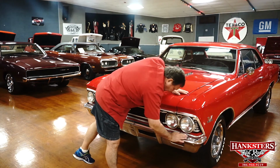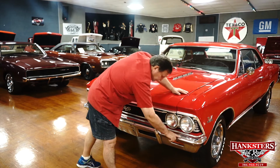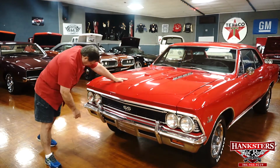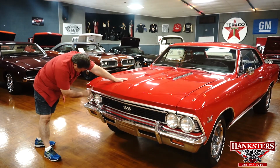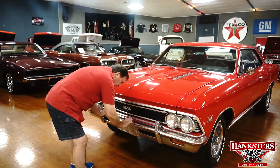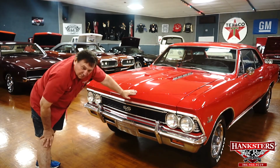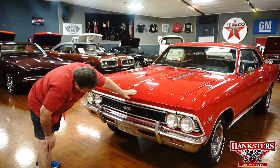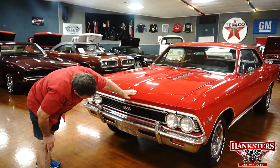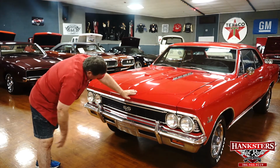Some light brush marks on the chrome. It's the original front bumper. You can see where the water dripped down and kind of distressed the chrome through the years. And again, some light brush marks just from usage through the years. Nothing that would dictate you to replace the front bumper on this car. It does have originality to it, and it really is in nice condition. The rest of the chrome on it is very, very nice. Amber parking lights in it.